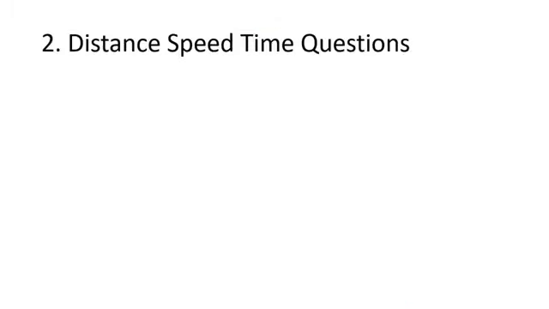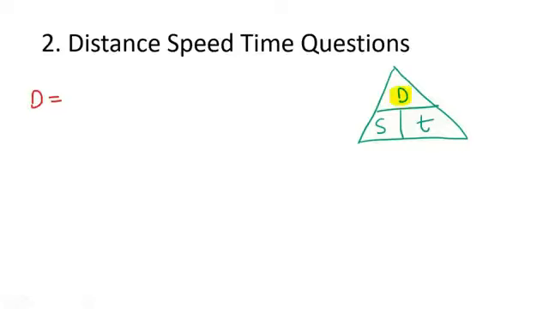Now we're going to look at distance, speed, and time. For this, I want you to just memorize this little triangle over here. So we're going to put a D at the top, S, and then T. That stands for distance, speed, and time. Now, the way that this triangle works is, let's say you want to find distance. You see distance is at the top. So we can say distance equals, now look at the speed and the time. They're next to each other. When they're next to each other, we're going to multiply. So that is the first formula that I want you to know. Distance is equal to the speed multiplied by the time.